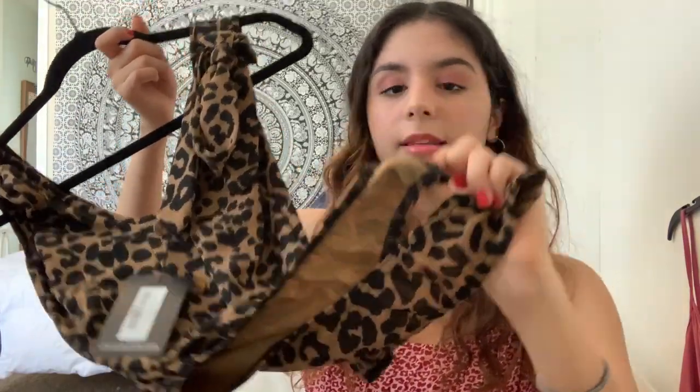I think this bodysuit is so adorable, so cute. It's my favorite thing I got from their website. It was a little small around my rib cage, but I'm obsessed with it. I love it so much. I have a lot of cheetah tops and this was a really good addition to my collection. It reminded me of Cheetah Girls. There's something really cute about it — not just the print, but everything about it. The bottom has the same clips as the last bodysuit. The buttons don't actually button, but yeah — that was the last thing I got from their website.